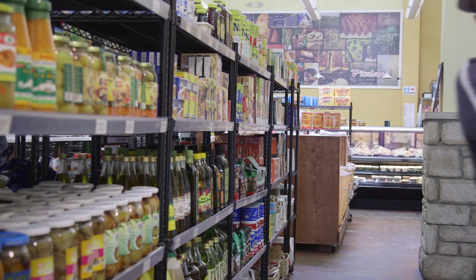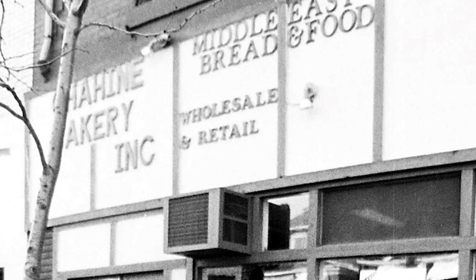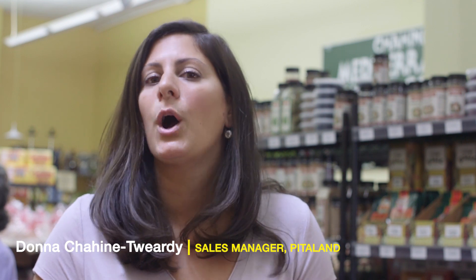Pita Lamb is like our family's baby. My parents came here actually on their honeymoon. My uncle had already started the business in the late 60s. They thought they were coming for a trip, and while they were here visiting my uncle, war broke out in Lebanon. Every time they tried to go back, they were advised by my grandfather that they should stay here and try to build a life here — and that's what they did. So 45 years later, here we are.